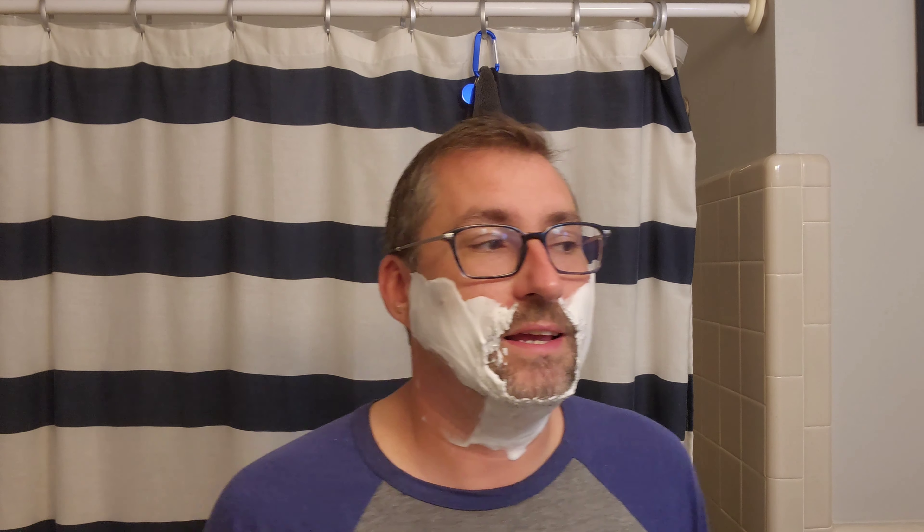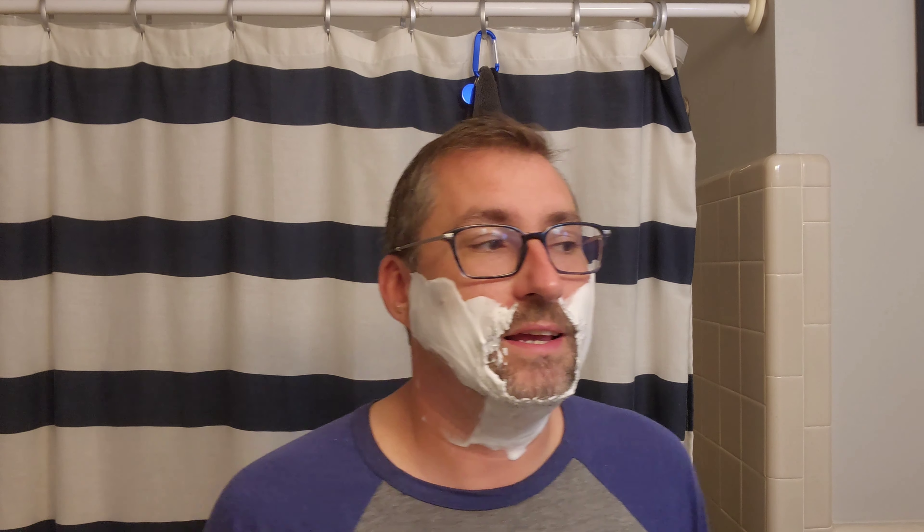We're going to go against the grain — that's going to be it. Kind of scared, we'll see how it goes. The awesome thing about AA Shaving is that at least every one I've ever gotten comes with a guitar pick so you can scoop your soap. I've got three now — that is my go-to scooper, and it came free with the soap so I don't have to pay for it. If you want to pay for a soap scooper, that's cool, but this works great.